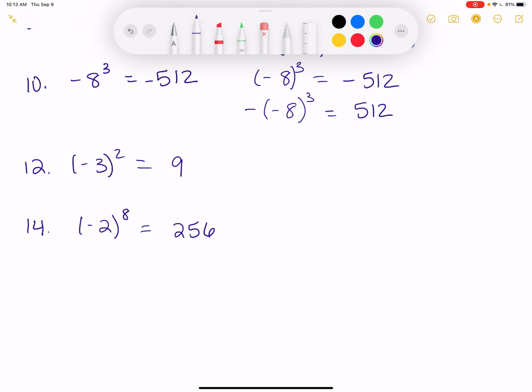256. Okay, some of these, like 8 cubed, is not something I necessarily would expect you to know, so if you need to do that on your calculator for the purpose of doing your homework, that's fine. On a quiz and a test, since you won't have your calculator for this particular chapter, I won't put something on there that you can't multiply, that you shouldn't be something that you know. I usually say several, like 2 cubed, 3 cubed, you should be able to figure those out. Even 3 to the 4th you should be able to figure out. But as we get up higher, like 7 cubed, stuff like that, I'm not expecting you to just know that off the top of your head. There are people that do though.